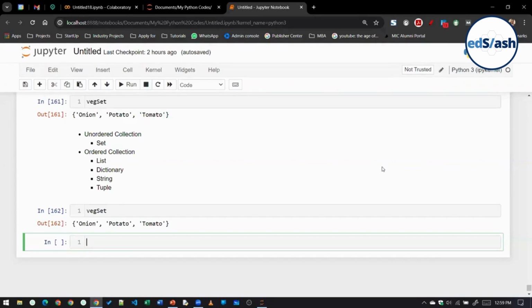I'm sorry. What is the real-time use of sets, unordered collection? See, class, those coming from a mathematics background, if you remember sets, we studied union, intersection, all those things. In I think 11th or 12th, CBSE board, I studied sets. So those sets and this set are the same. Once I start operations, you will understand how sets are used. Mathematical sets and Python sets are the same. We can do intersection, all those things here also.